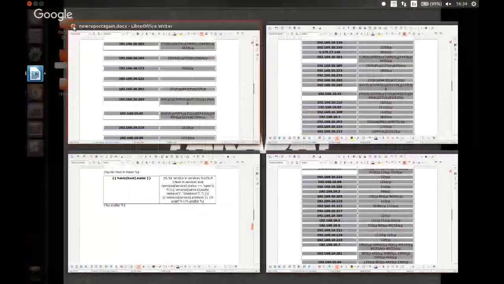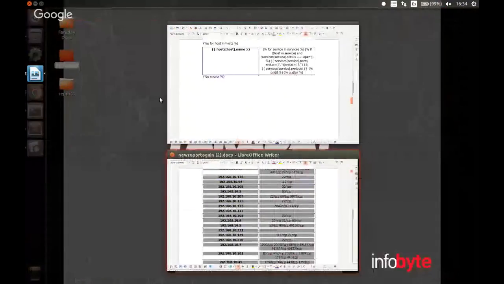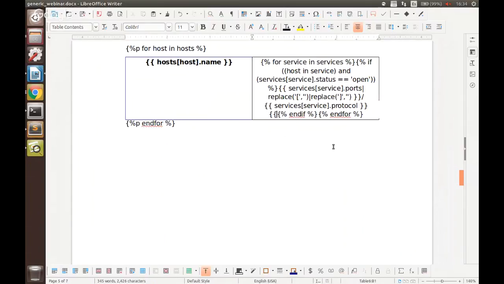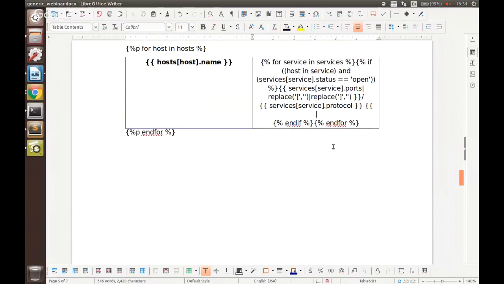But what we're going to do now is we're going to move on and try something else. What can we do now? Well, just so we don't go about just missing this, I'm going to add something. I'm going to add the possibility to know if any of these services has been owned. So if, for example, I go over here, I'm going to do this just for the sake of working.